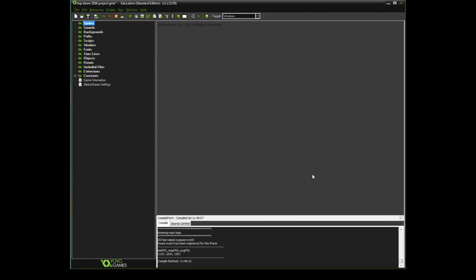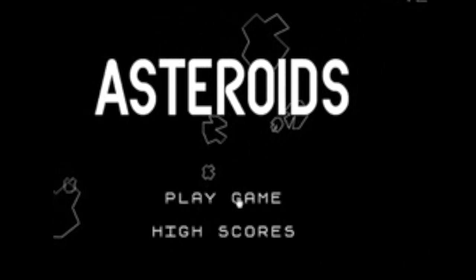In this week's episode we're going to look at how to create another classic retro computer game, and this week's game is going to be Atari's early classic Asteroids. Those who remember Asteroids will remember it's a top-down shooter where you control a flying triangle spaceship, and you have to blow up asteroids that are floating all around the level, and when you hit those asteroids they will divide in two.